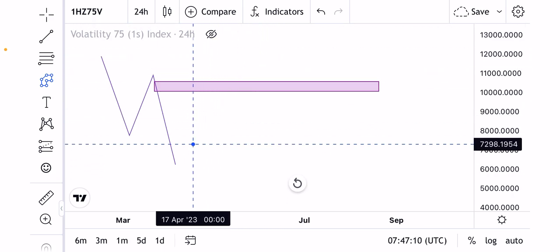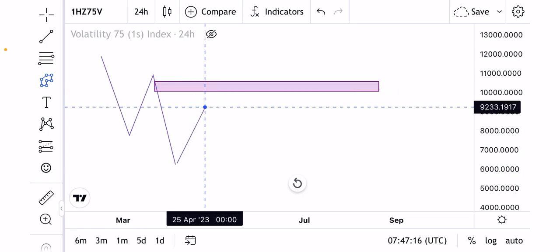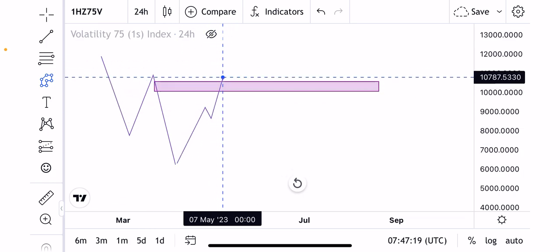So you don't want to see your market move impulsively this way. You don't want to see it move this way, like this, like that. No. You want to see it giving a reaction. You want to see it giving a lower high, lower low, lower high, lower low. What we call our minor structure. If you've watched the market structure video, that is what we call our minor structure. You want to see it give your minor structure at retracement. When it is going to your PO high, you want to see it give your minor structure. We might not have a lot of minor structure, but you want to see it give minor structures.